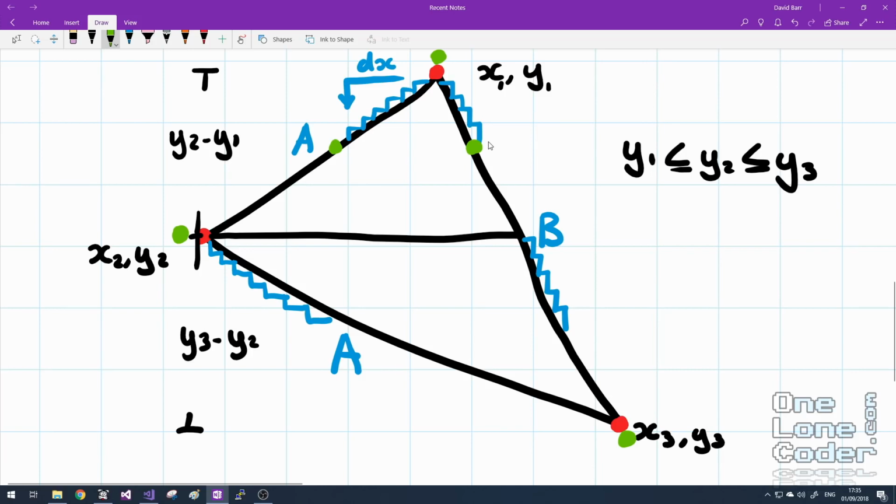But instead of filling in with a single colour, we need to now linearly interpolate along the scan line in texel space. So this means we need to count how many pixels there are in pixel space along this line, and therefore we can use the count of the pixels to give us our effective t value when we're interpolating to work out where we are along the line in texel space.